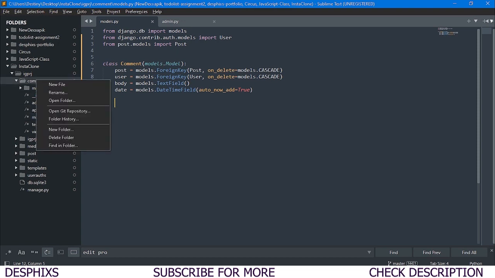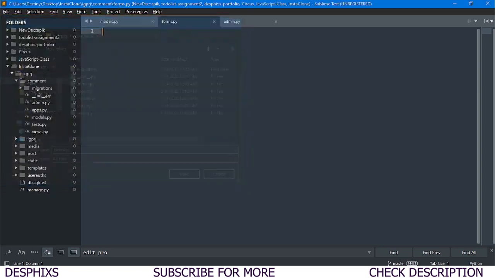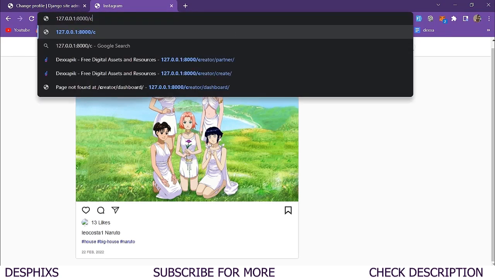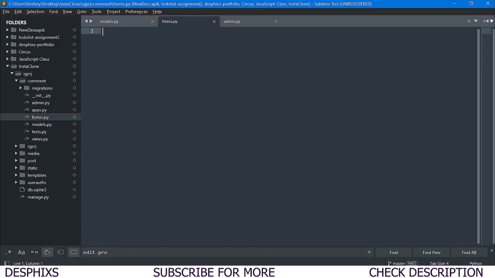So you remember from the last video, I told you guys that creating forms just helps us give us the ability to actually put in our own data from the front end, just like this. I don't think the server terminal is going to work now. As you can see, it's not running. So let's just leave it for now.